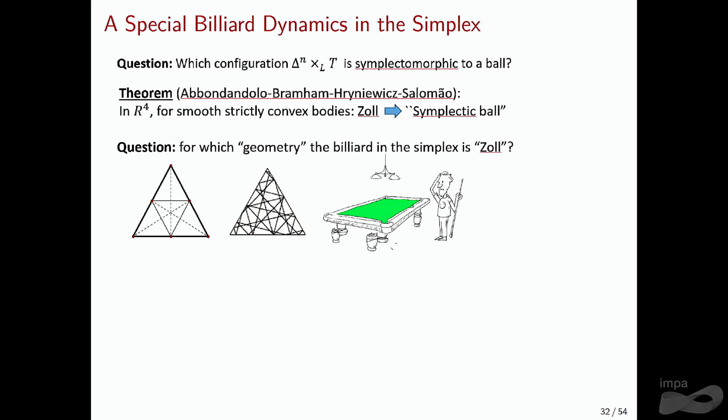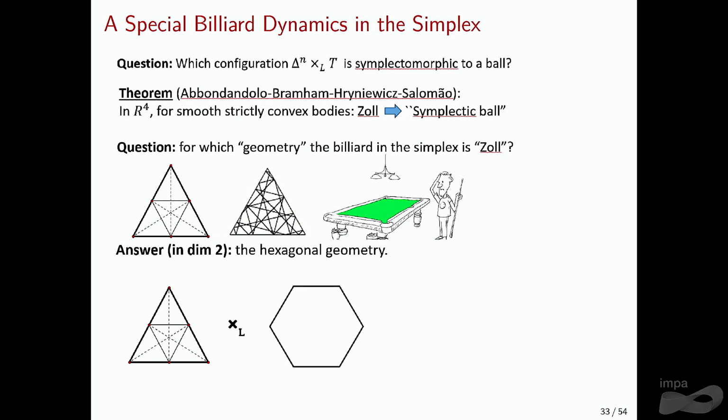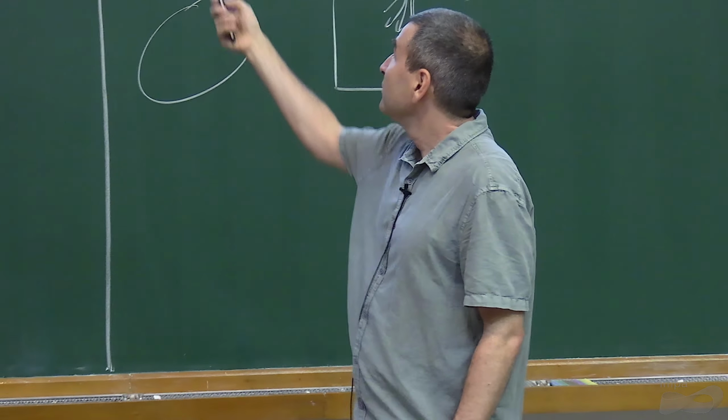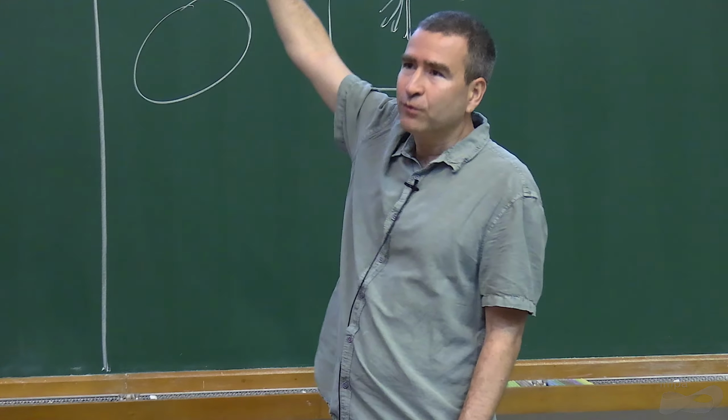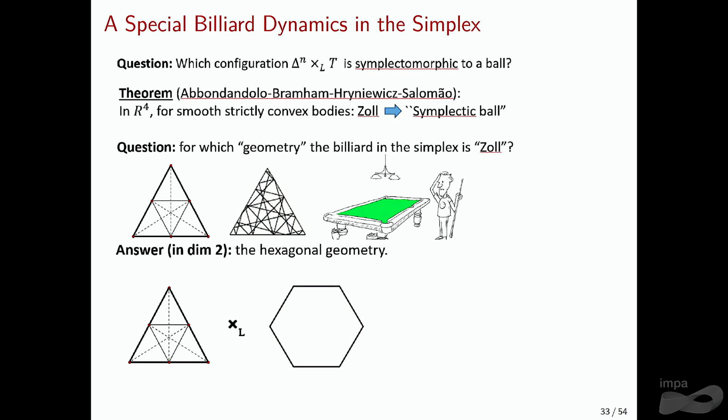Yeah, of course, one needs to play a little bit with some trajectories to see the answer. But it's probably not surprising that one answer, not a unique answer, is to just take the hexagon. If you use the hexagon as the unit ball of a norm, and you use this norm to define the reflection law inside the equilateral triangle, then you see that the dynamics inside the triangle is actually Zoll. So in particular, let me explain this point.